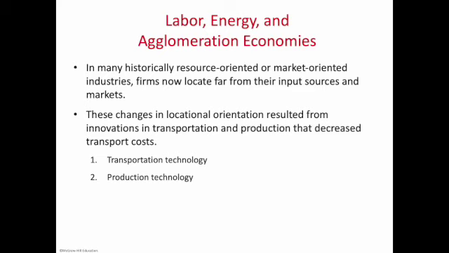1. Transportation technology. The development of fast ocean ships and container technology decreased shipping costs, while improvements in railroads and trucks lowered the cost of overland travel. Faster and more efficient aircraft decreased the cost of air travel. 2. Production technology. Improvements in production techniques decreased the physical weight of inputs. For example, the amount of coal and ore required to produce 1 ton of steel has decreased steadily, a result of improved production methods and the use of scrap metal, a local input, instead of iron ore, a transportable input.